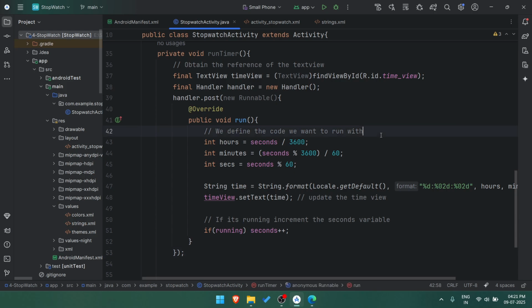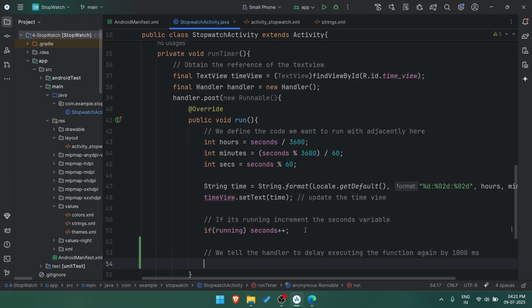Then within this function we tell the handler to delay executing the function again by 1000 milliseconds.